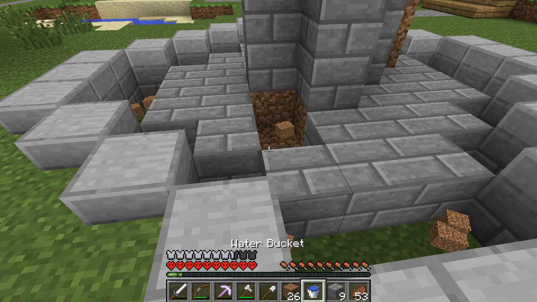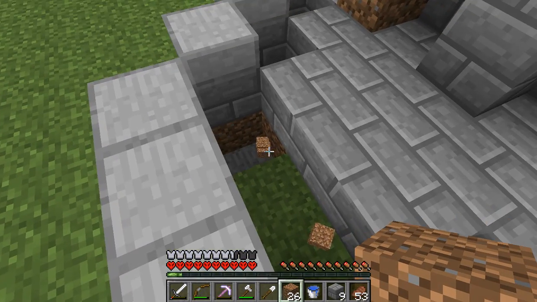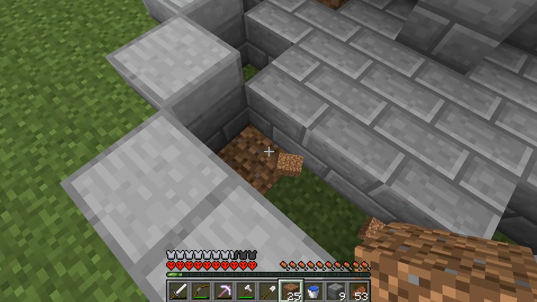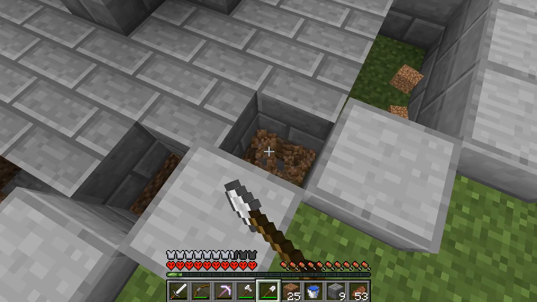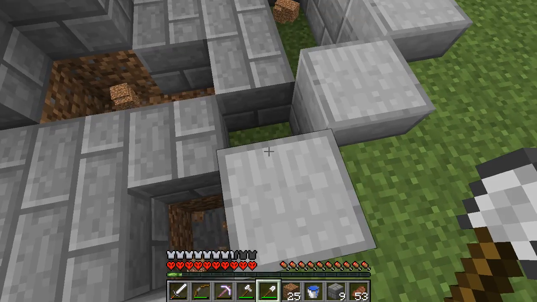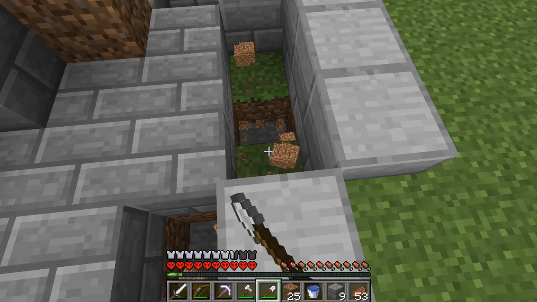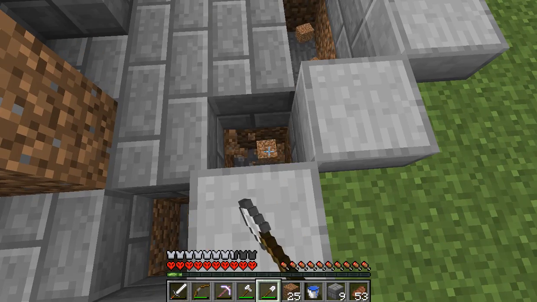So, now, I need to place one dirt block in there. And... Ooh, actually. No, I do need to dig down, because it's where the water's going to go into. There we go. And then... And then... There we go. Is that all of them? No, one more. Two more.